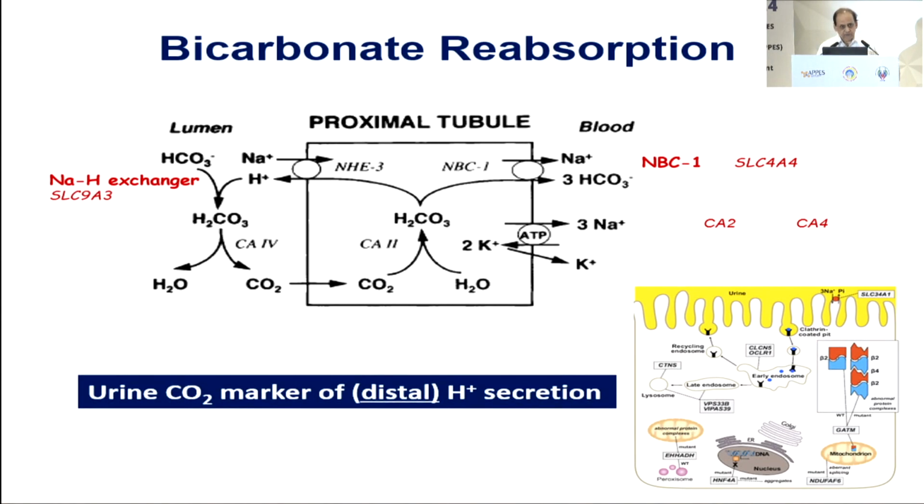Over the years, apart from the two standard channels, NH3 and the NBC1, a number of other channels have been hypothesized, and all of them have now been linked to the occurrence of Fanconi's syndrome. They are shown here, and I will discuss them later, but there is a host of other genes now defined which can cause the Fanconi renotubular syndrome, and they are being defined more and more. So clearly we have a definition of the causes of proximal bicarbonate reabsorption defects.